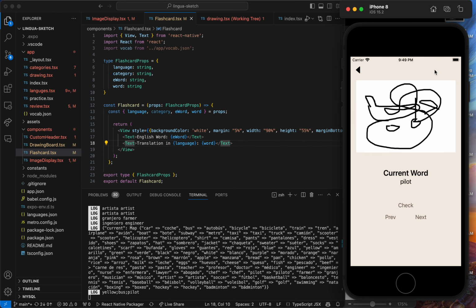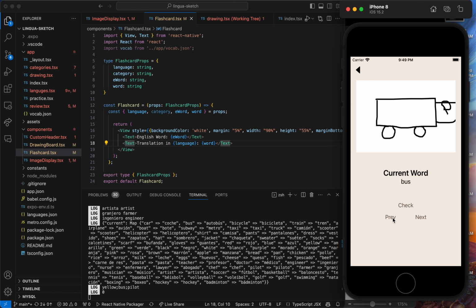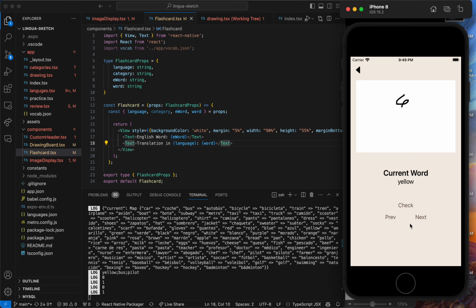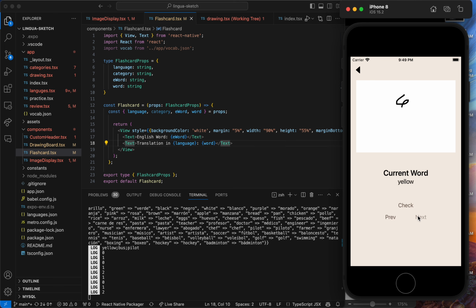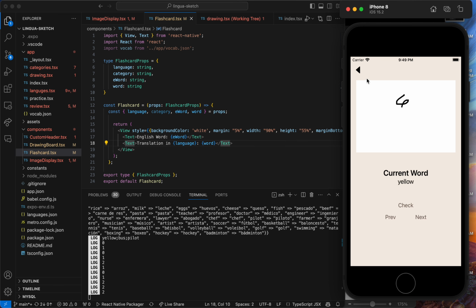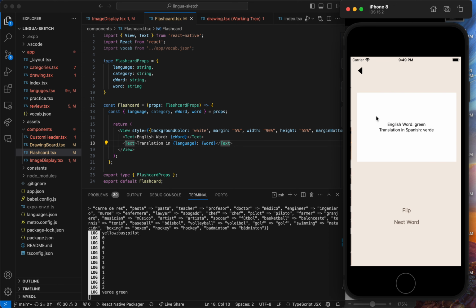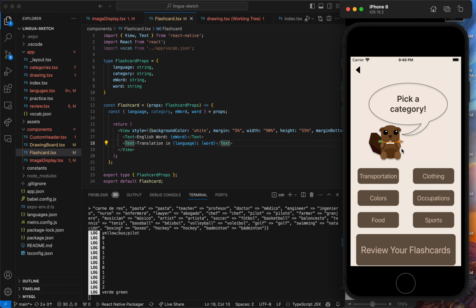If we were to go back and we want to finally review and learn things, let's go to review flashcards. You can see the flashcard we just drew, and I believe there's a few more I have here that I've drawn in the past. So if I were to guess bus here, I believe it's autobús. Here we go. That's the correct word, and basically that's how you learn and teach yourself. So we keep going to other words that you've drawn before. Eventually it ends, and you'd have to go back and maybe draw more words.